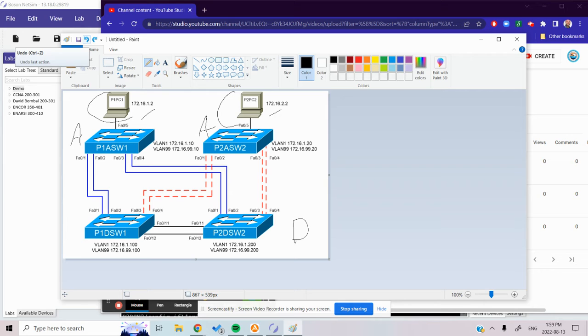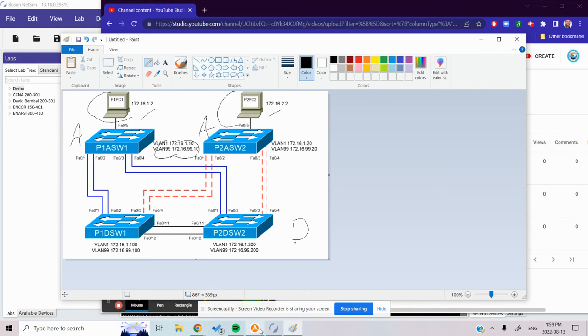Because these access switches are layer 2 devices, they're not like a router, which is layer 3. With layer 3, you can put IP addresses on the router right away, whereas with these layer 2 switches, the only way you can do that is by using a virtual LAN and creating it as an interface. That way you're able to get an IP address on there, creating targets that you can ping.